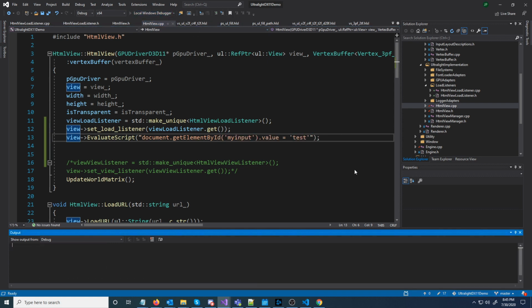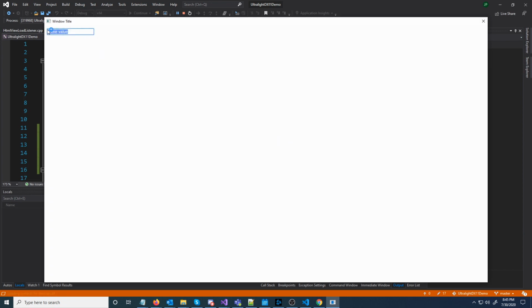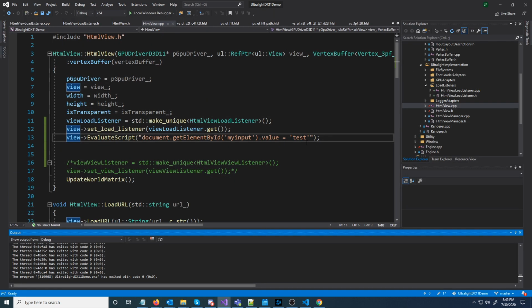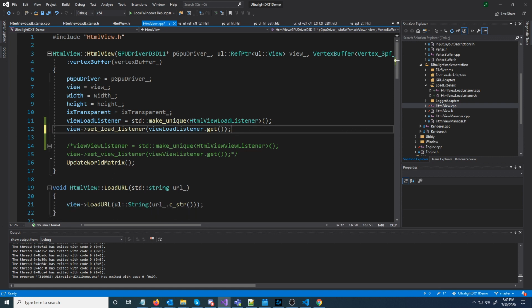So let's go ahead and run this real quick, and you'll see that the input box's value is not overwritten to be test because the view hasn't even been loaded in, but more so because the DOM is not ready. We need to make sure that the DOM's ready before we try to evaluate some script like this.